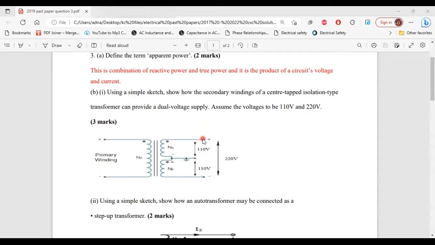Now on either side of the tap, you'll be able to get 110 volt. So from line 1 here from this point where it is tapped in the center, that is 110 volt. And from line 2 here towards tap in the center, you'll also get 110 volt. From line 1 to line 2, you will get 220 volts. And this is the diagram that represents the dual voltage center-tapped isolation transformer.